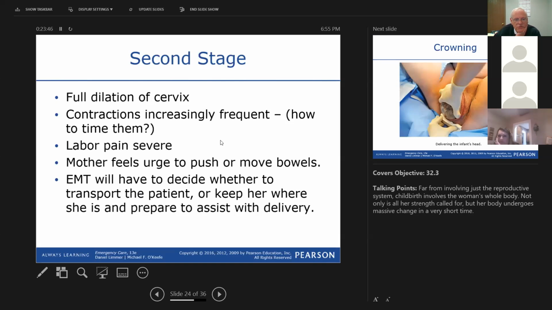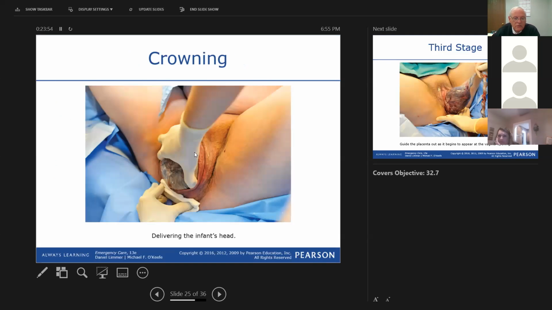So if all of these things are indicating that it might be coming, the last thing you do is look for crowning, and this is crowning. Now, this is a presenting part showing. In this case, it's a head, which is good. The one thing I don't like is this person's got their fingers there. We don't do that. Use the palm of your hand just to provide a little back pressure to that baby's head, so it's not an explosive birth, because we don't want mom to tear. Most do, but we want to make it as slow as possible.